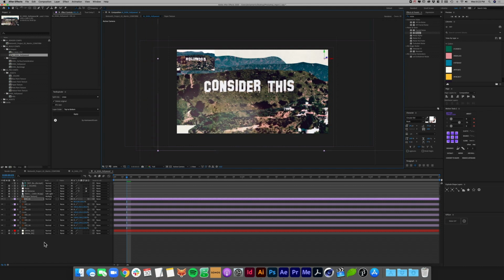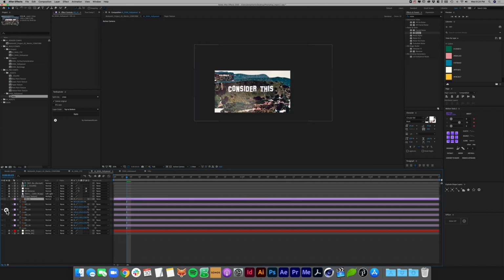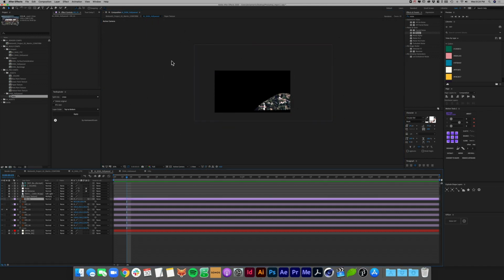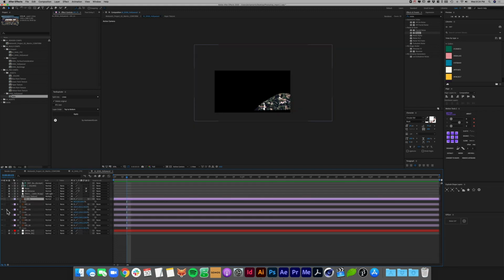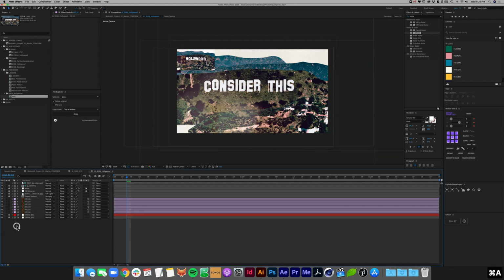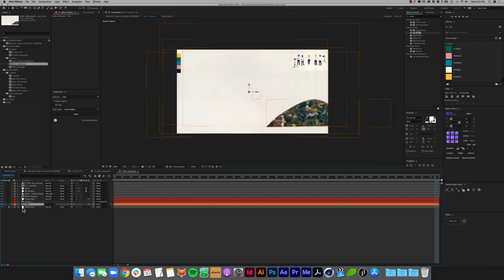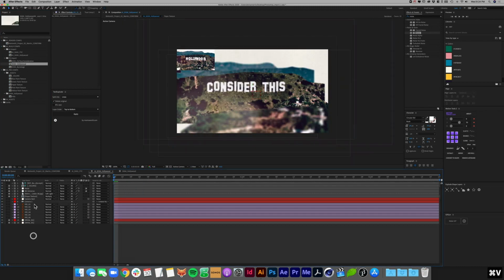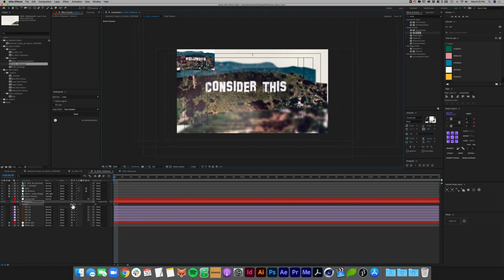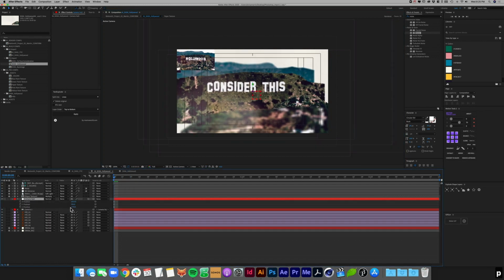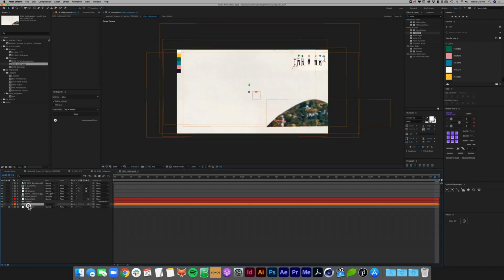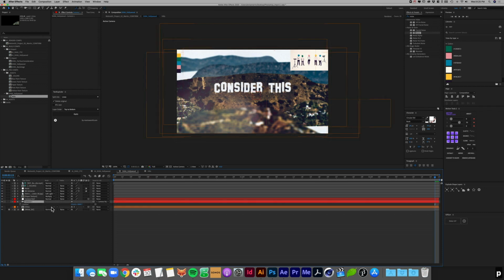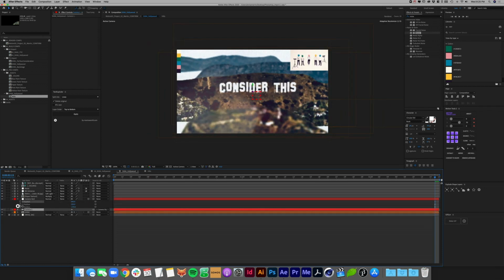That corner got cut off because in After Effects, when you import Illustrator files, it makes it the same size as the whole entire artboard, but with Photoshop layers, it makes them the same size as the actual layer and keeps the data that's outside of the artboard. So if my layer is bigger than my artboard in Photoshop, when you import that into After Effects, that little bit of corner is still there.